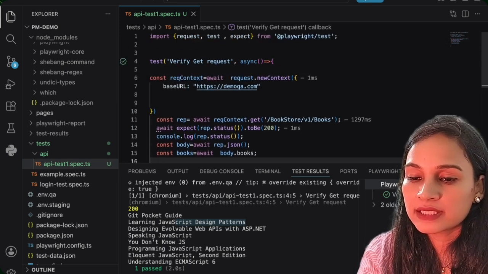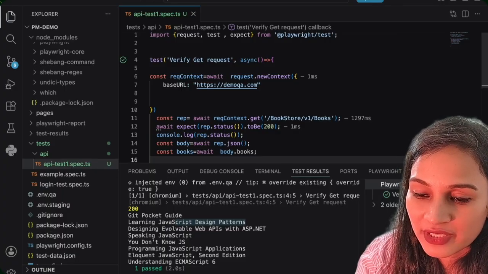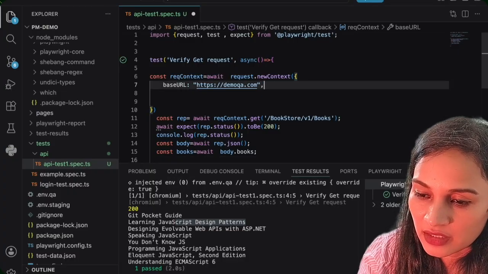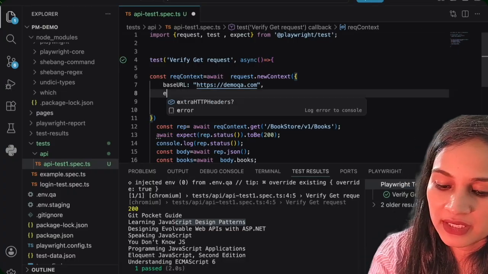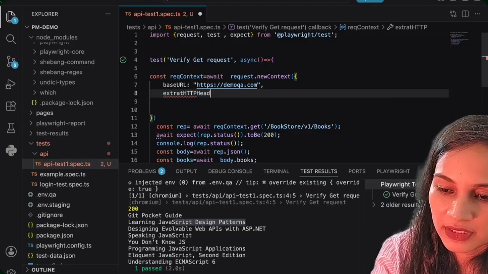Now let's see another case where we need to provide an additional header. So if you have to provide an additional header along with the base URL, you can provide that under extra HTTP header.